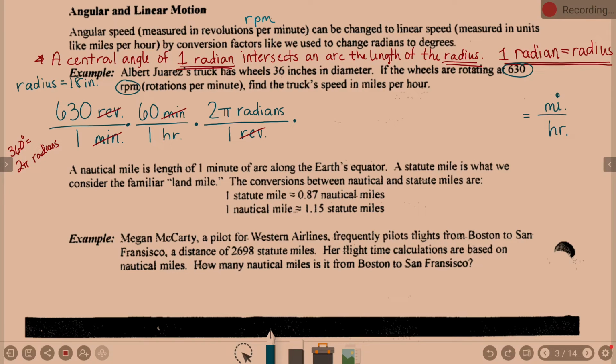Don't think 2 pi, just think 1. So 1 radian is going to be equal to the radius of 18 inches. I'm not going to multiply anything by 2. I'm going to set up my fraction here. I'm just trying to convert out of radians at this point. So I can either say 1 radian over 18 inches, or I can say 18 inches over 1 radian. Who cares if this is a 2 pi right now? I'm trying to get out of radians. Forget 2 pi.